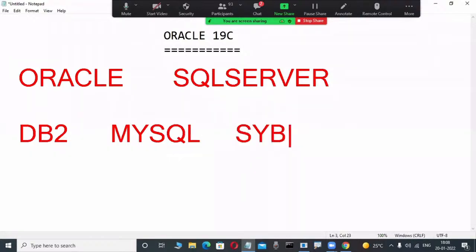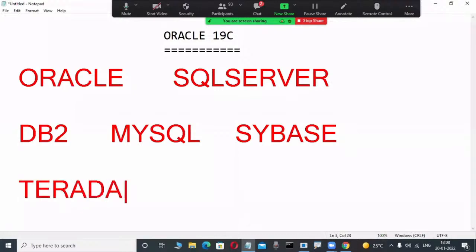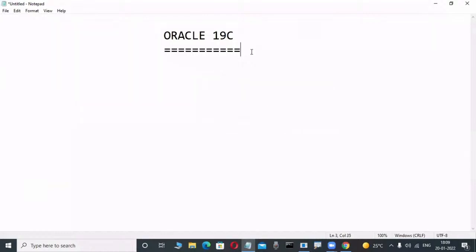Sybase is a database product from Ingres Corporation. Teradata, maybe many data warehousing programmers know, is a database product from NCR Corporation. SQLite is a database product. Like this, so many database products are there from different companies. That's why Oracle is always one of the popular database products.